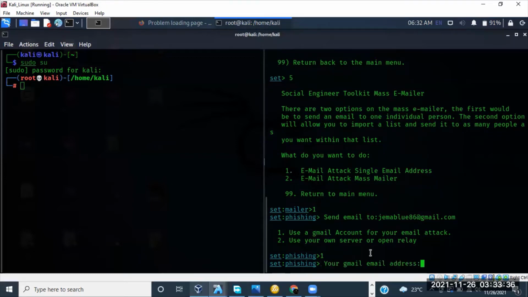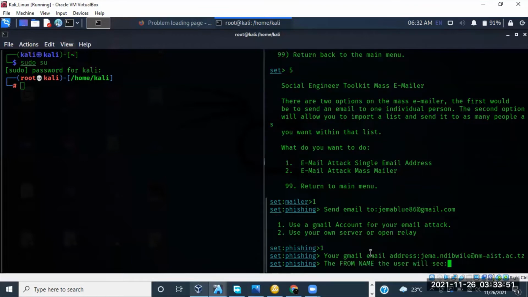Then I'll put my email address. Now it will ask me to log in, but before that, it will ask me which name I prefer to appear when I send it to a victim. In this case, of course, I'll put Google support, because I'm emulating this kind of attack.